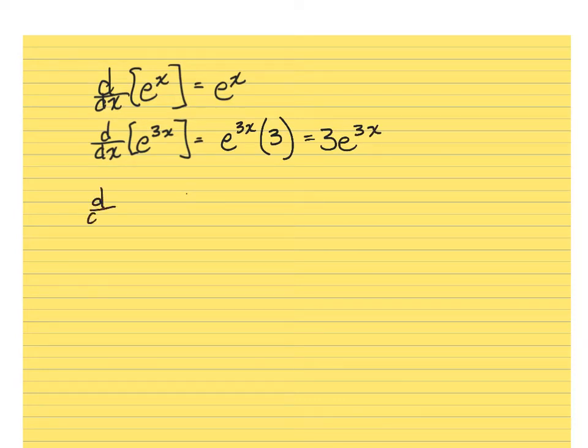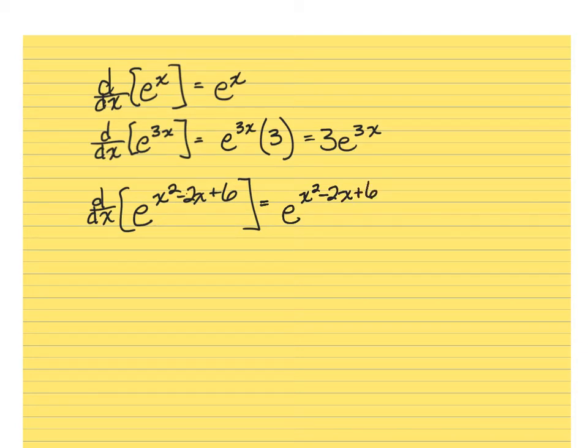All right. And of course, we can get even more complicated. e raised to, say, the x squared minus 2x plus 6. Composite function, the x squared quadratic function there is the inside function, and so we're going to take the derivative of the exponential function, which is just a copy. You just copy everything down, leave the inside alone, just copy it as is, and then you take the derivative of the inside, which looks like that, and there's our derivative. So some derivatives of the exponential functions to get us started.